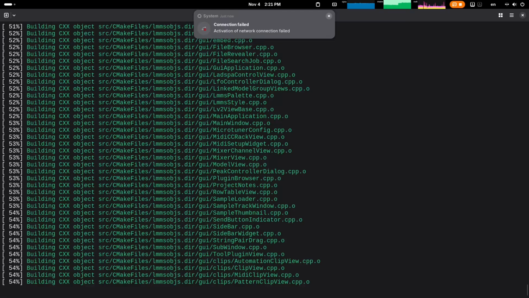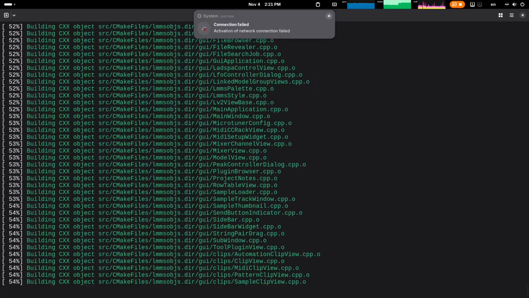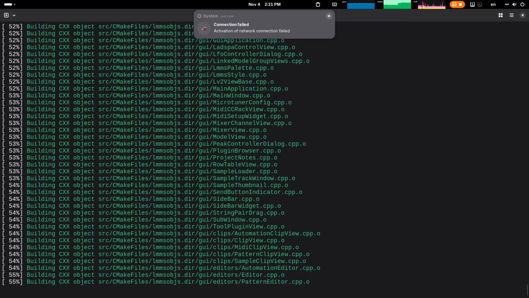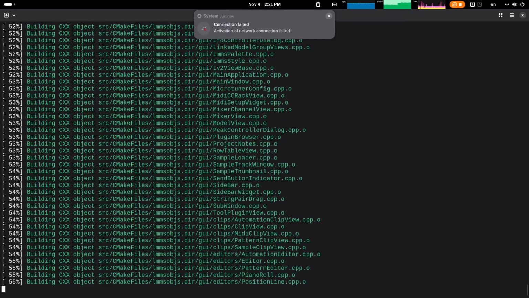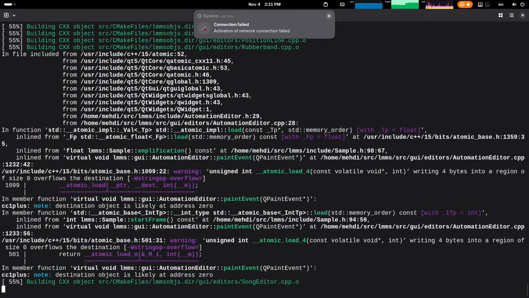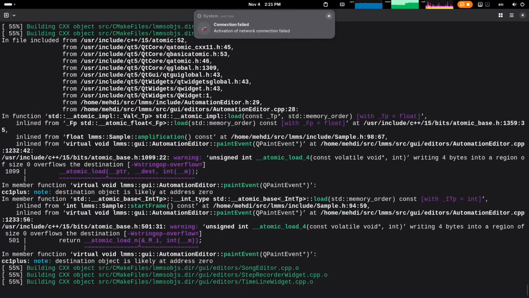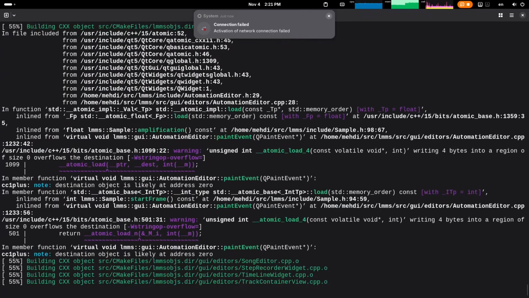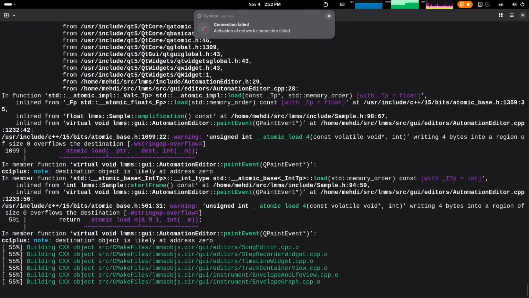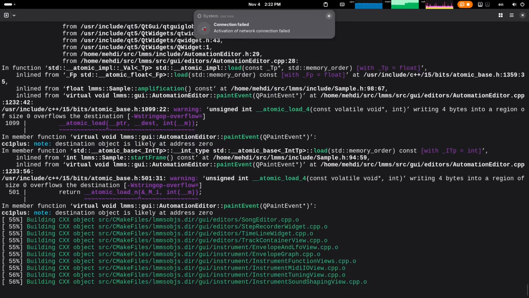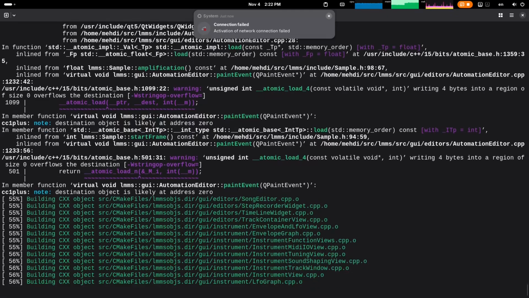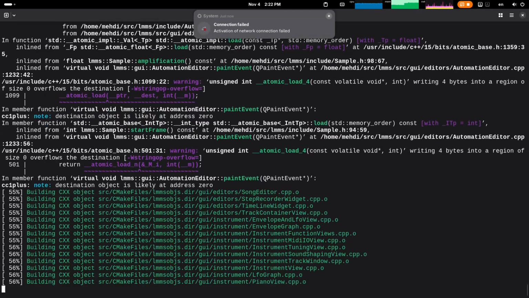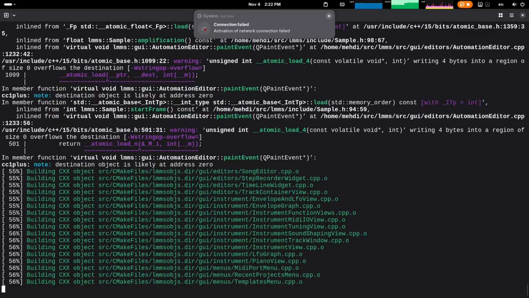So from the core category, now we moved on to the GUI category, and now the files related to the GUI category are being built. These are the object files that are getting built. I think the architecture has changed from its initial version, and the project has become more organized than its earlier versions.